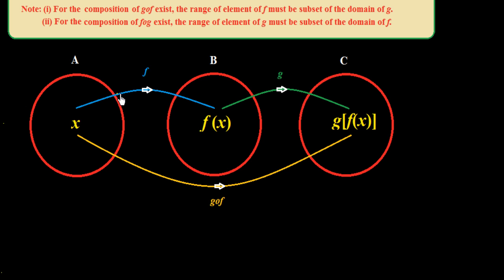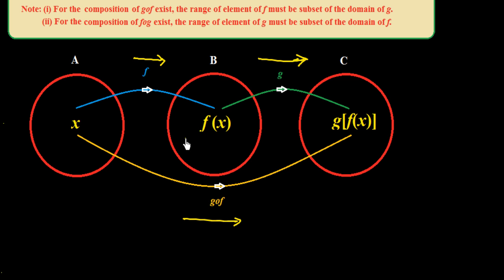So here you see this function, I explain according to that. Here f is A to B, and g is B to C. Look at here, A to B, B to C. Here you see g of f is A to C. I have given the arrows to show how it works. So this is a way we could find it. This is the explanation of composition of functions through this diagram.